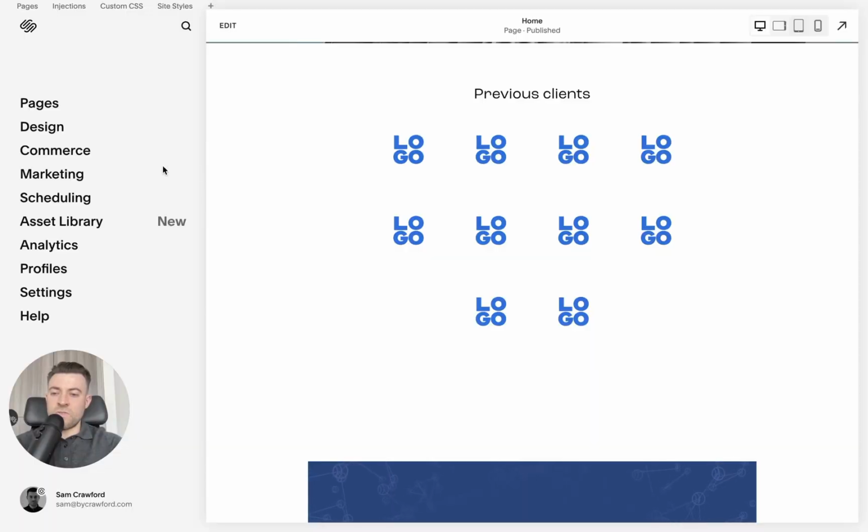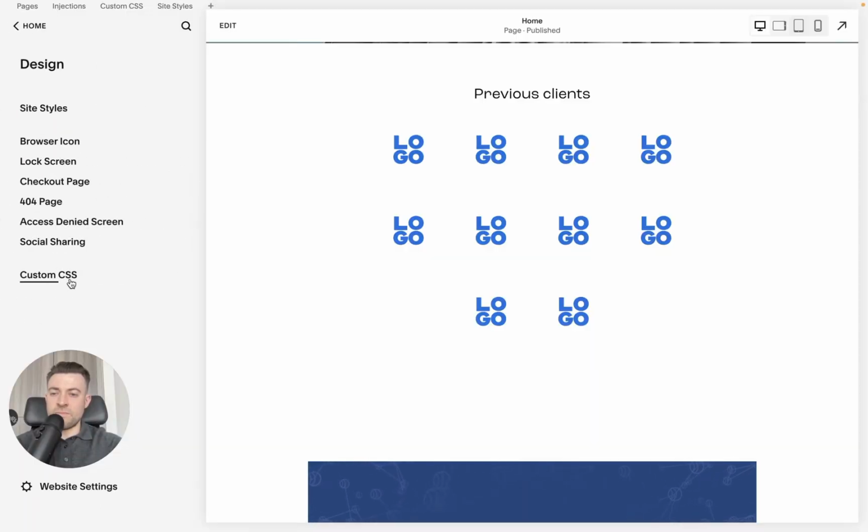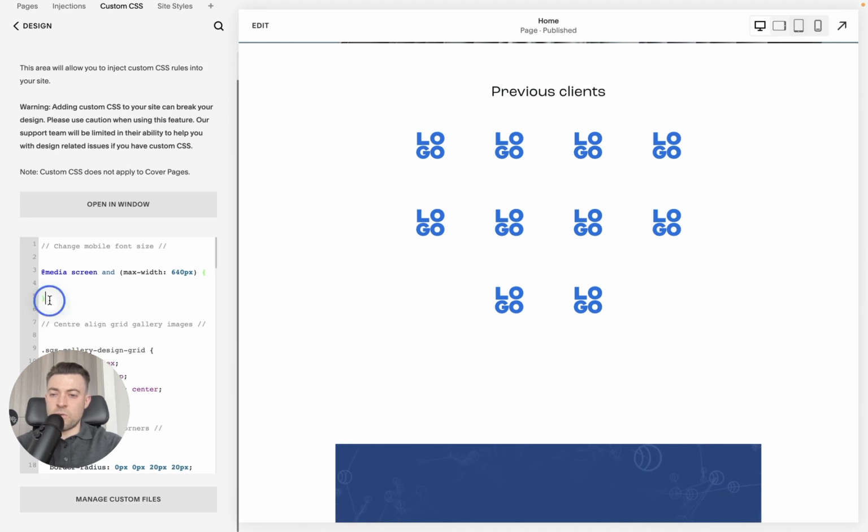Okay, so the first thing that we want to do is go into design and custom CSS. Then we want to make sure that we're targeting only mobile. So this is the code we need to target mobile only. We're essentially saying the maximum width of screen is 640 pixels. If you want this to apply also to tablet, you could put it up to something like 1140, but we'll just keep it to 640 now because that's generally the top end of mobile screen width. So we add this code, and then in there we want to add our target.